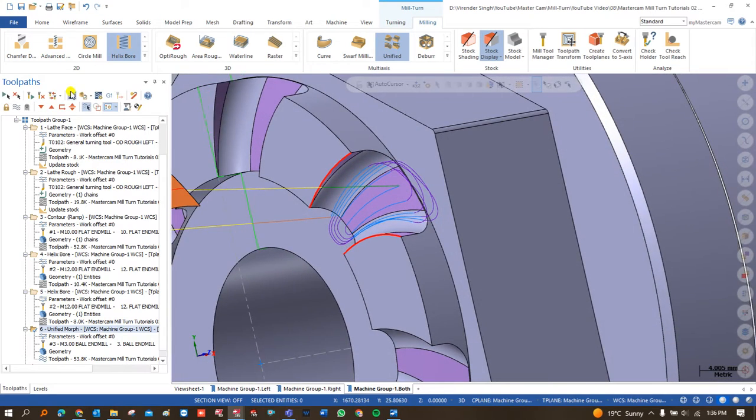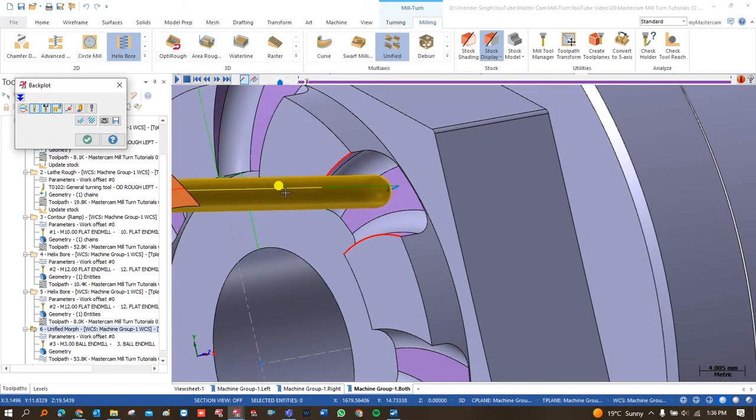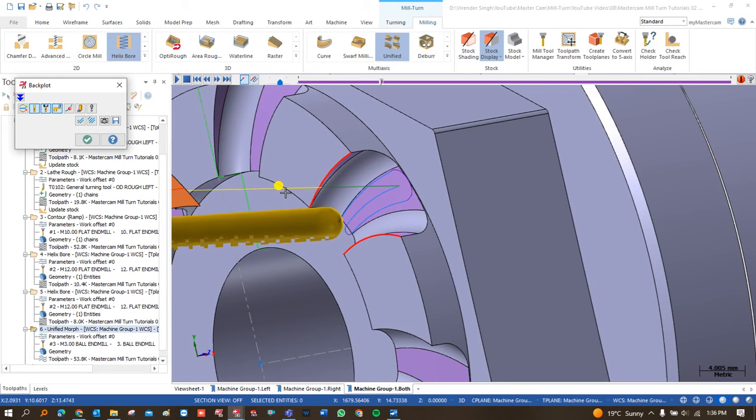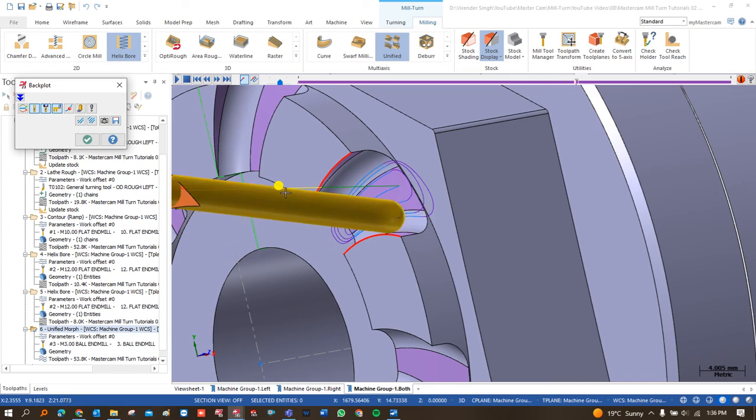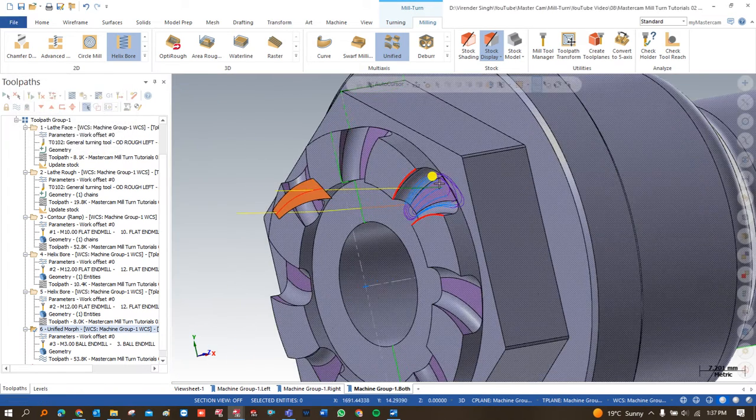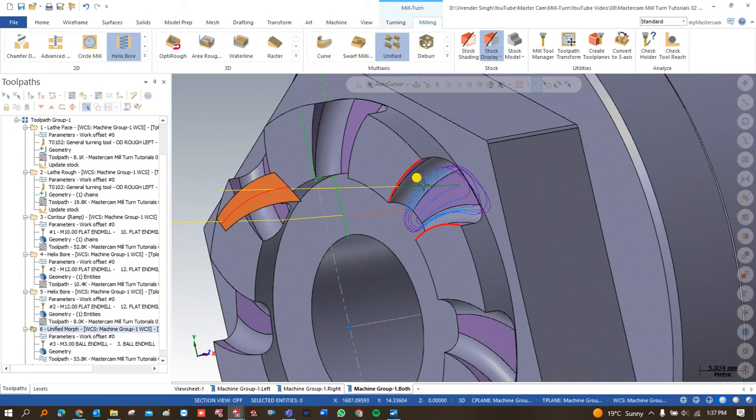And now have a look, ladies and gentlemen, this is all about the Mastercam mill-turn module and the multi-axis toolpath. So I hope you understand how we can create the toolpath right here. If you want to make a toolpath where roughing and finishing are both different, you can make a roughing toolpath. And if you want to learn in detail how we can create a morph toolpath for roughing purposes, you can go and watch our multi-axis morph video where we show you in detail.